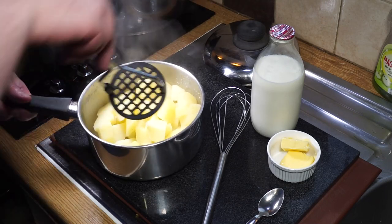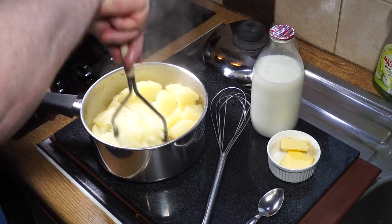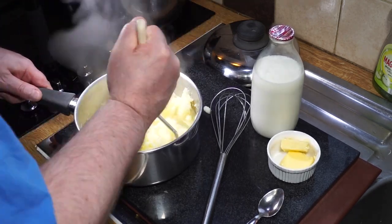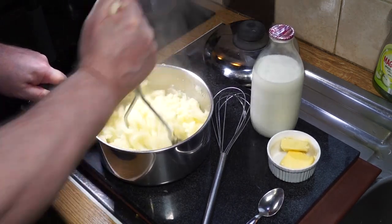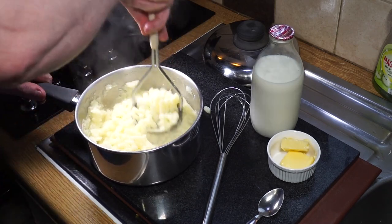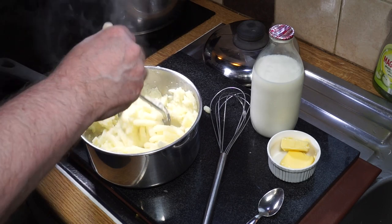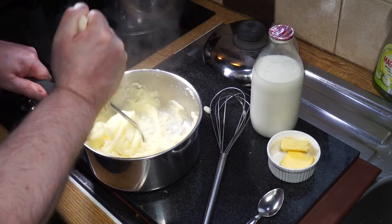So I've got my potatoes steamed, mashed, ready to go. So I'm going in there with my masher. And you've got to do this very thoroughly, because you don't want lumps. Lumps isn't good. And when you've got it all mashed up nicely like that, you mash it again. And then you can try a bit, check for lumps. And if you've done all this right, you'll have no lumps in it.